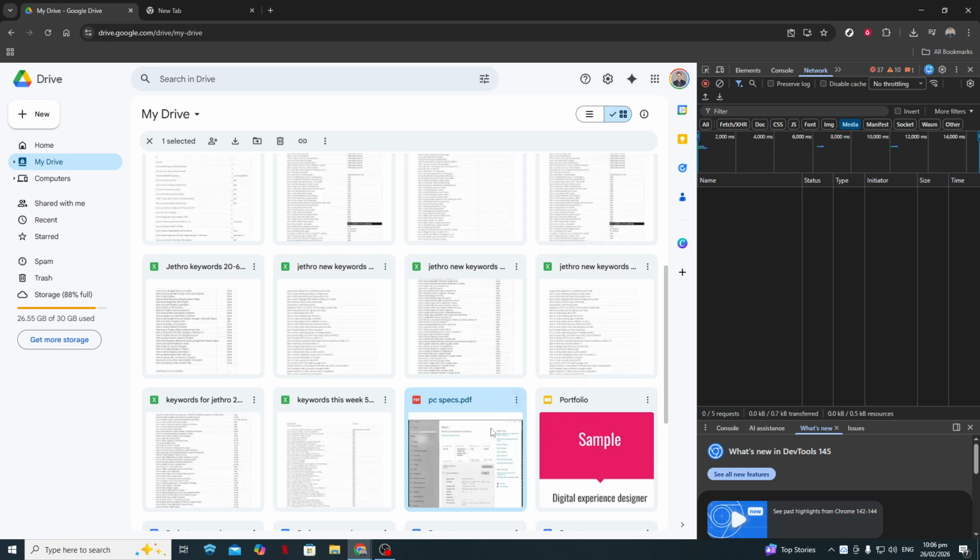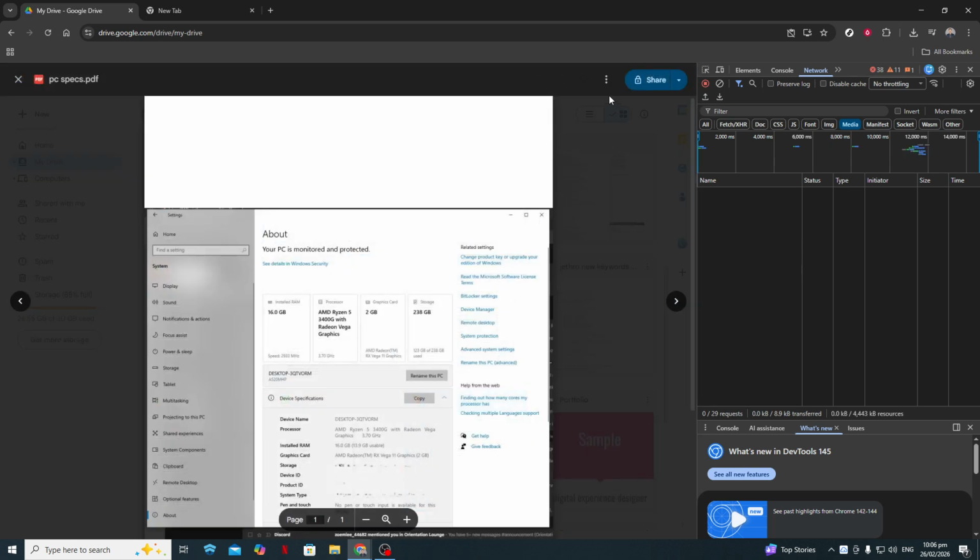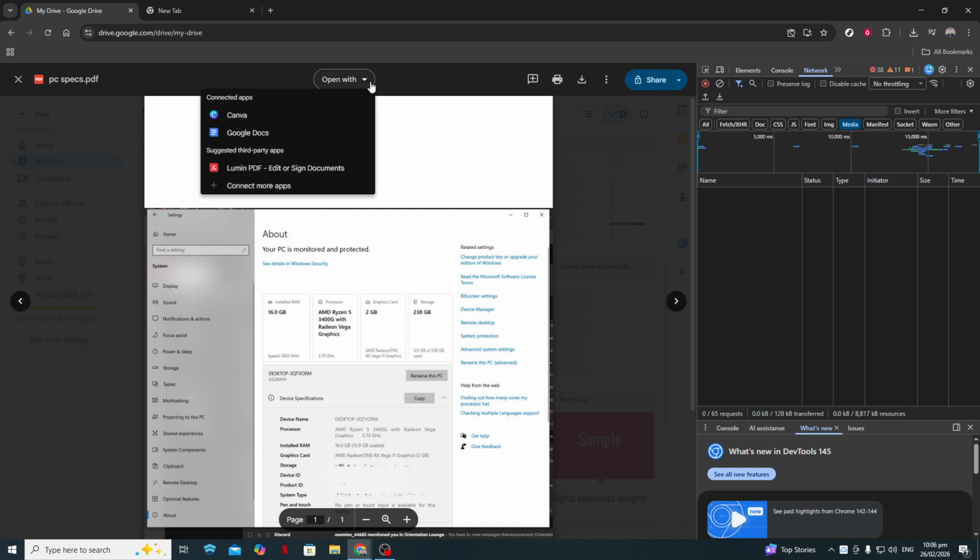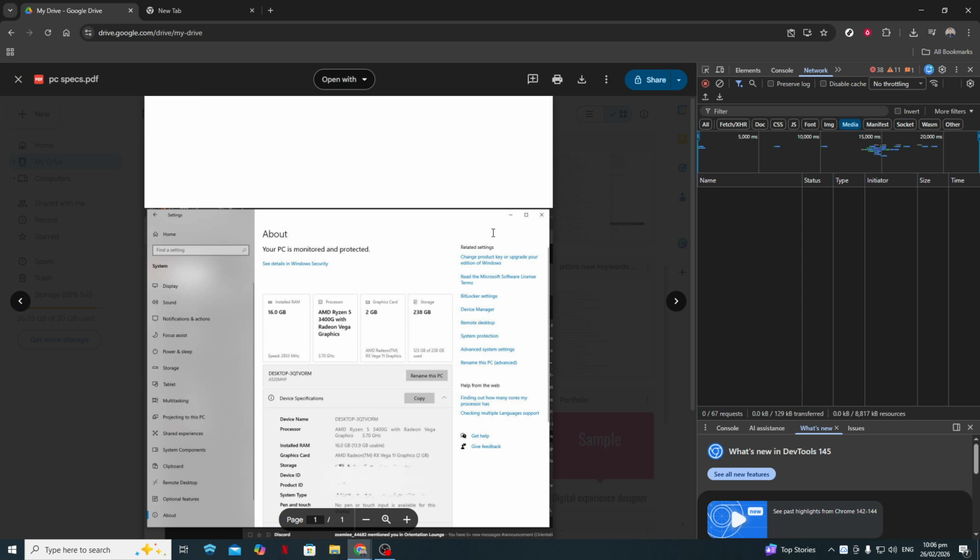When you've saved all pages, open them locally to confirm everything is clear and readable. If something looks blurry or cropped, go back to the original Drive tab, adjust the zoom, reload that page, and repeat the capture for that specific section.